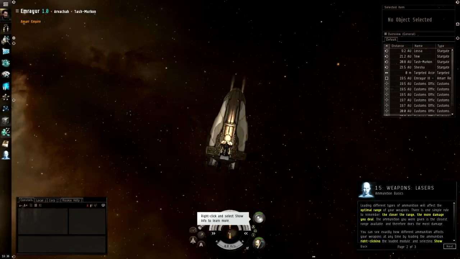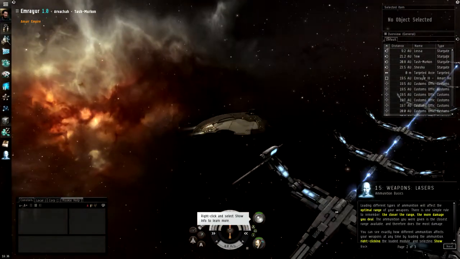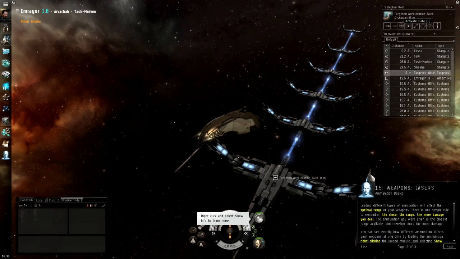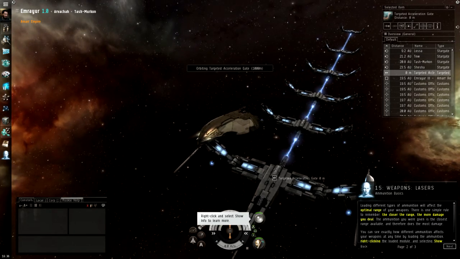Next. The type of ammunition you load affects the range at which your turrets can hit. You can access detailed information on your weapon through the heads-up display.